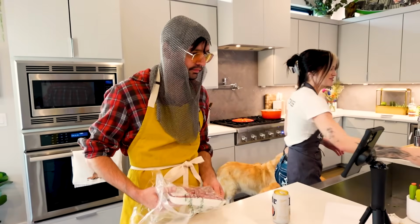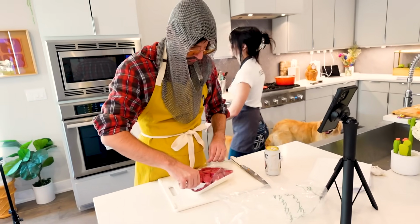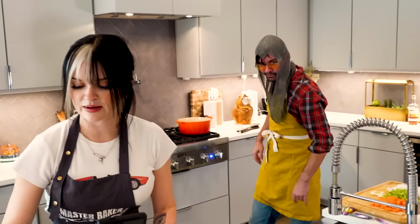We're gonna get them really nice and tender after 40 minutes, to where they should just be able to mush in your mouth. I say let's just throw all this in there. Let's get it cooking. Let me get my Miller Lite. I love Miller Lite. It is the most refreshing beer out there.